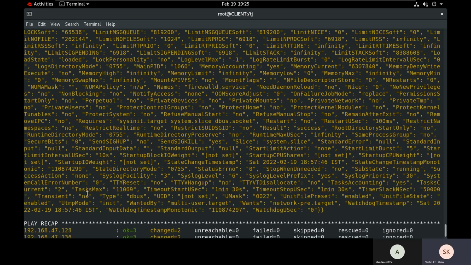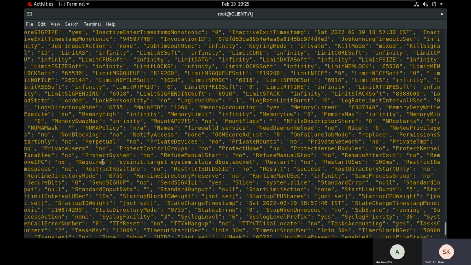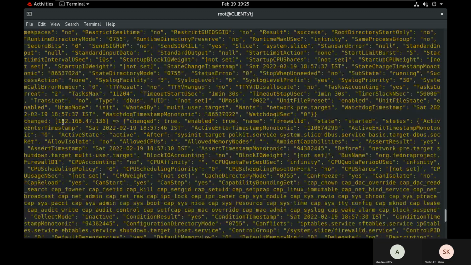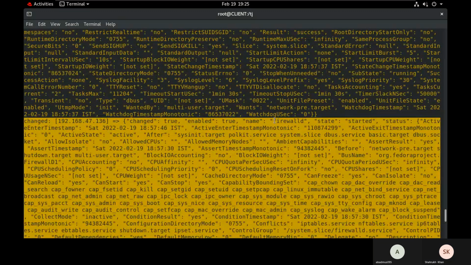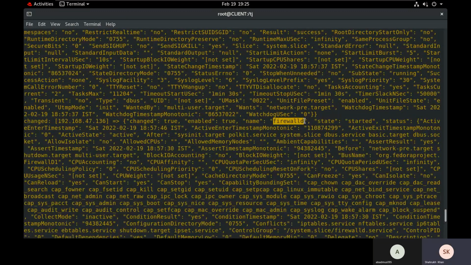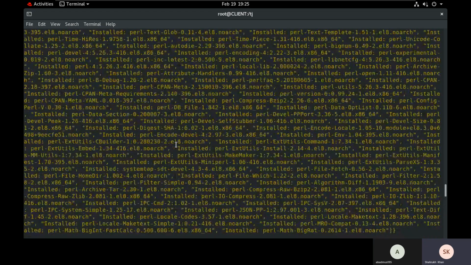Okay, so if we check, it restarted firewall, and if we go up, we'll be able to see it installed the Perl package.